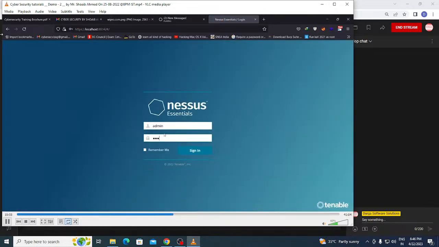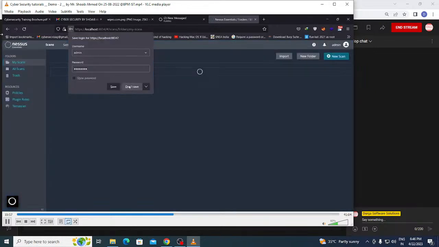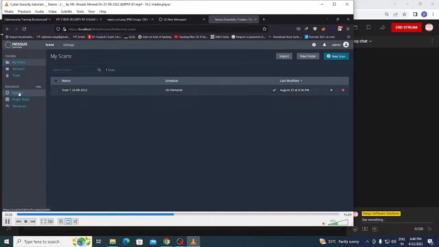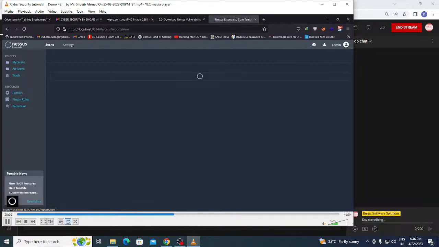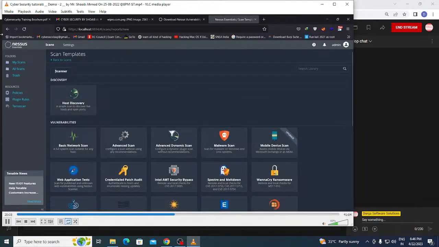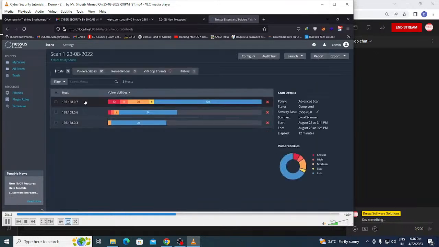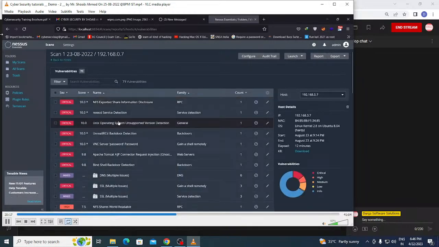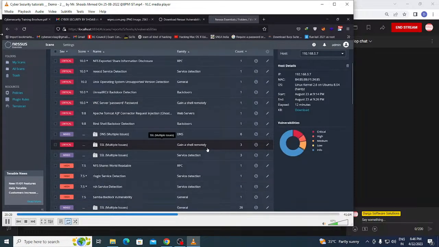Admin, password. Yes, again, default credentials. Policies, scan templates. So this is how your Nessus tool looks, guys. It is capable of performing your network scan, port scan, or vulnerability scan and gives you the list of vulnerabilities. Once you perform a scan, it shows you whatever devices are in your network and what vulnerabilities are on those devices. It categorizes the weaknesses on the system in 5 levels: information, low, medium, high, and critical. If a company has any critical vulnerabilities, it means hackers can easily get access to their servers.